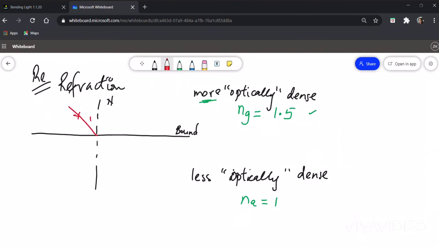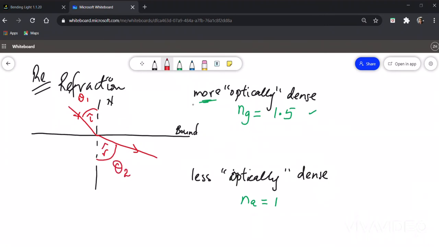So your angle of incidence, some of you call it theta 1 or theta i, is taken from your normal to the incident ray. If you are going from a more to a less dense medium, more dense, more restriction, smaller angle. In a less dense medium, the ray of light is going to give us a much greater angle, and of course our angle here is our angle of refraction. We call it theta 2 as well.